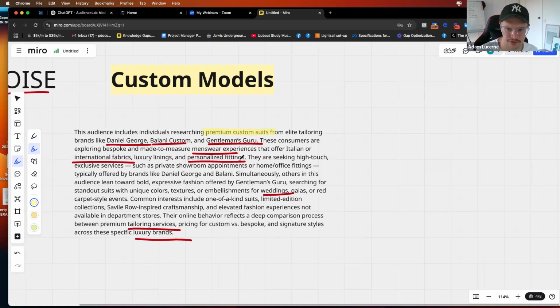Okay, so premium custom suits is a topic. That's what we want. We want people that are looking for premium custom suits. Now, that could mean absolutely anything. If you put premium custom suits in and you run that across 200 billion behaviors, you're going to get a lot. You're going to get premium custom suit blogs, and there could be a podcast about suits. It's unfathomable in terms of the amount of data that you're going to get from that. So it's either going to confuse the model or it's going to get a really big result of people that you don't necessarily want.